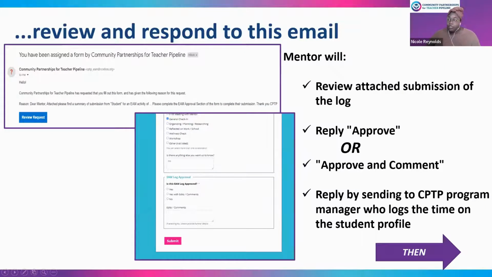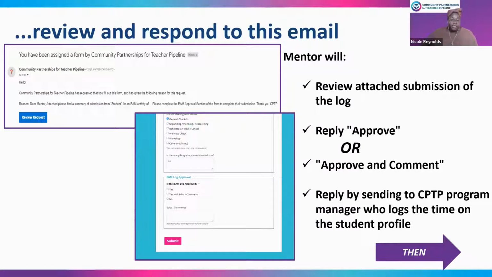Using the orientation as an example, when you make that initial connection with your mentor, it's a great chance to review the orientation decks together or pull something from the orientation that you want to talk about with them. That way they can recognize what activity you have already discussed when they get this email.